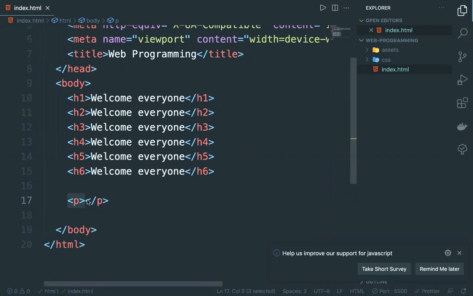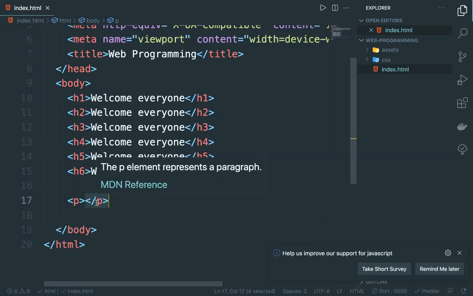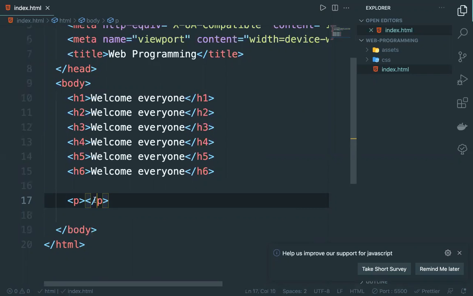The characteristic of HTML is that it starts with an opening tag and closes with a closing tag or end tag. The difference between both tags is that the opening tag doesn't have the slash, but the closing tag has a slash.